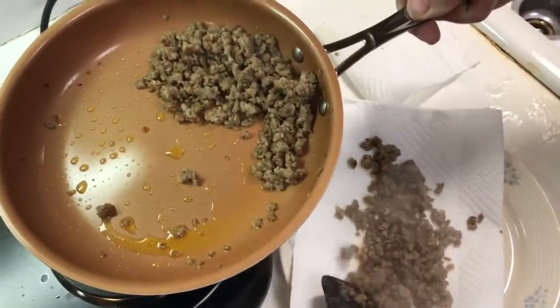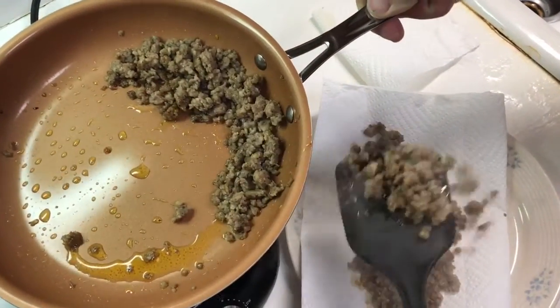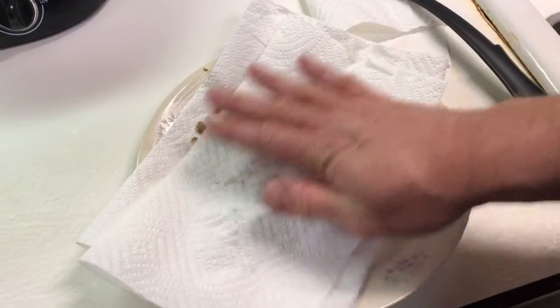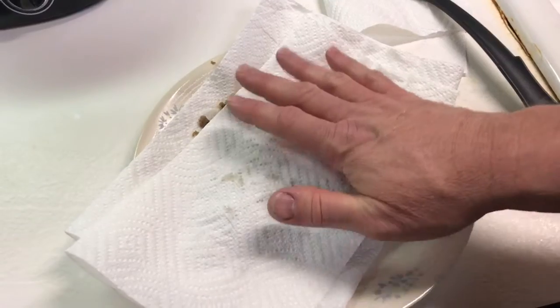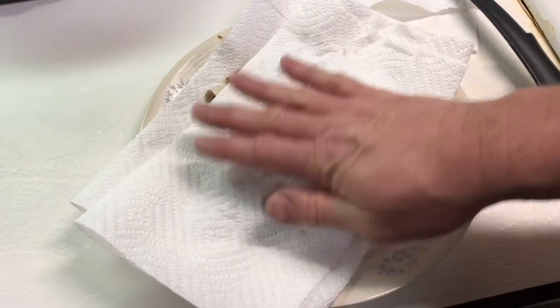And we'll go ahead and get all that laid out here, and then we'll pat some of that grease out with another paper towel on top, just to make it a little bit healthier. Yep, just put another paper towel on top and kind of pat it a little bit, and you'll make this sausage as healthy as you can possibly make sausage.